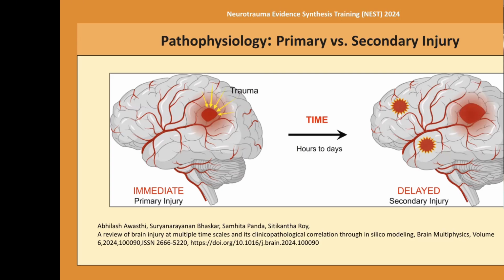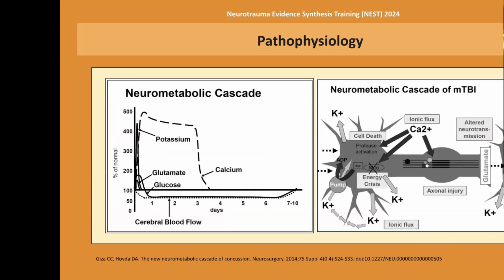And we'll go to the next slide, which will also get into more detail. Again, this is a jumping off slide. What is happening in that secondary injury is a neurometabolic cascade. You can see, just without even knowing a lot about what these numbers mean, if we're starting at a baseline and we're looking at potassium, glutamate, glucose, and calcium, this is at impact. And the cerebral blood flow, which is bringing all the nutrients to the brain, decreases at the time of impact. So when you're most injured, you're having the least nutrition to help heal.